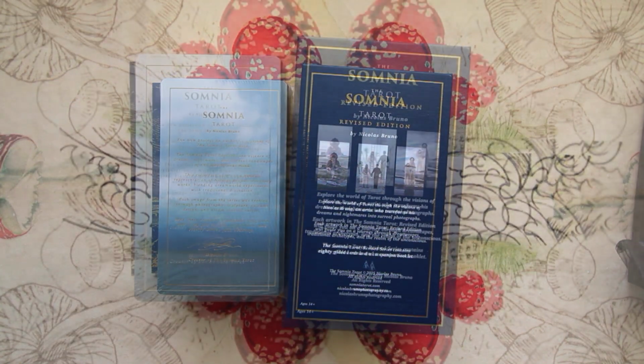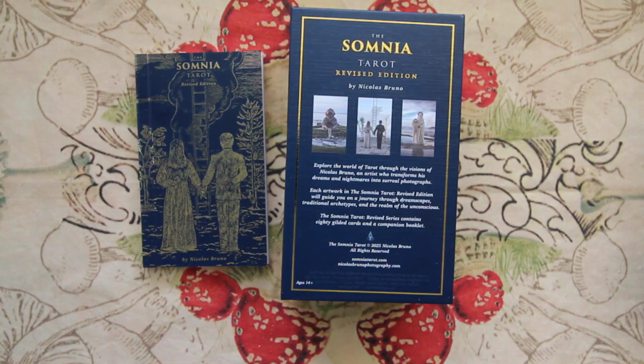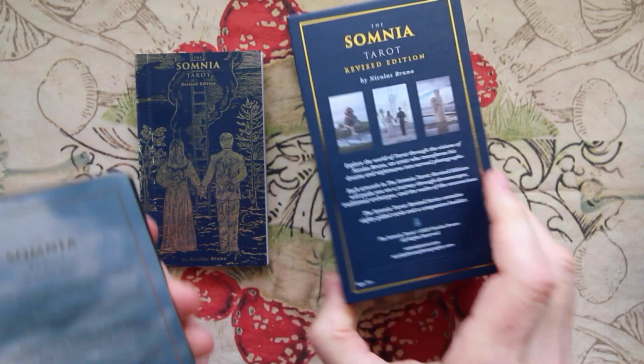Do I need to zoom in more? Now that we have this, I am so excited. And I'm kind of glad I waited, because now we have an oracle too. Which I probably won't use. So I'm just trying to get the plastic off without messing up the gilding. So doing it off screen so I can have a better angle on it. All right. I probably won't use the oracle with the tarot because you've heard me say it before if you've been here. I don't like samey. But I am excited for both of these.